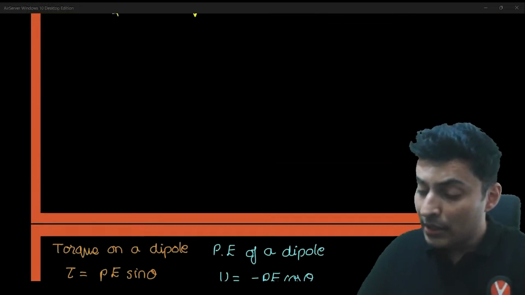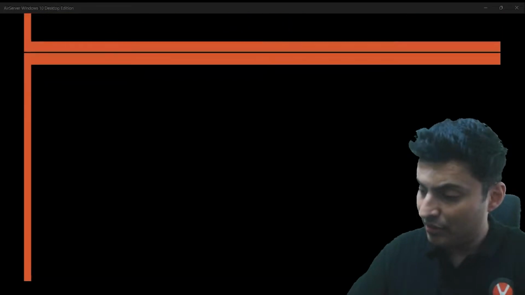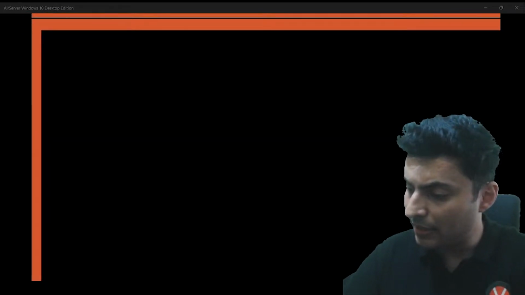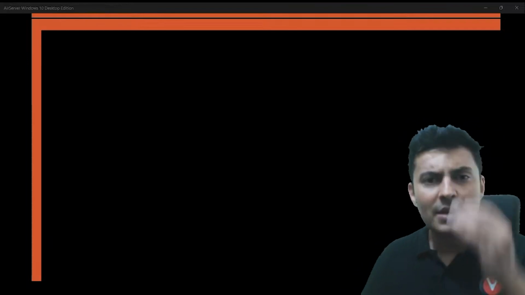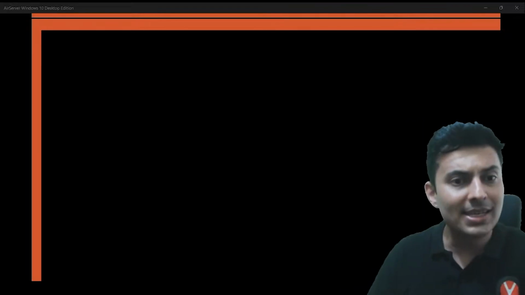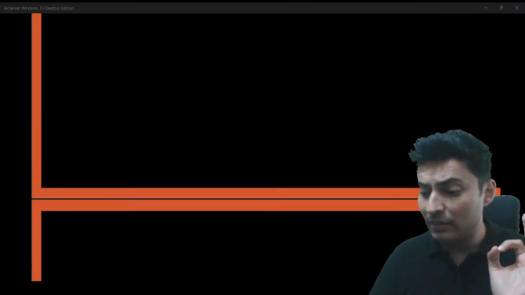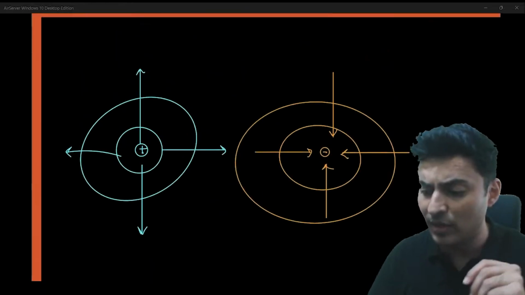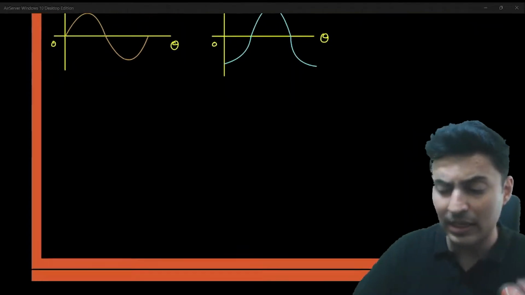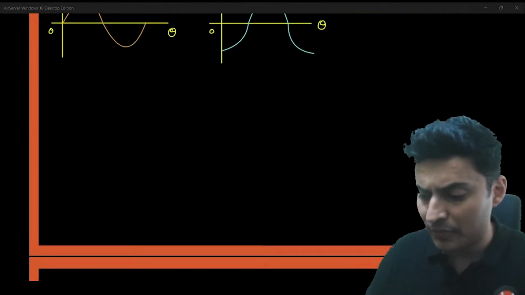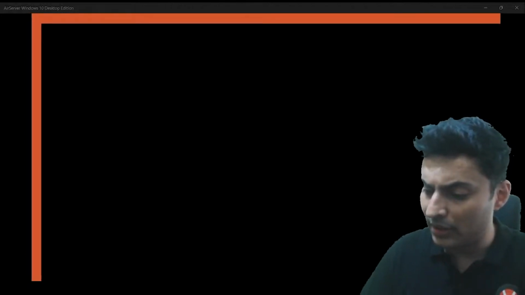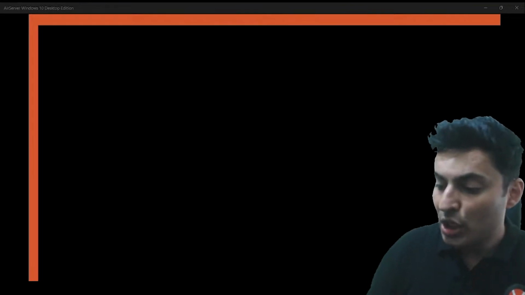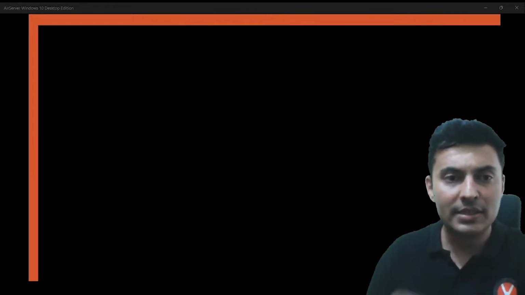Very good. Now, the next graph which you should know. So we have done force, field, potential energy, potential, and even torque and energy of dipoles, as well as field lines and equipotential lines of charges. These are some important things with regards to standard electrostatics. Moving on now to the next part.